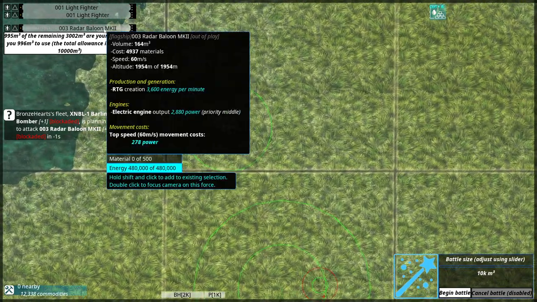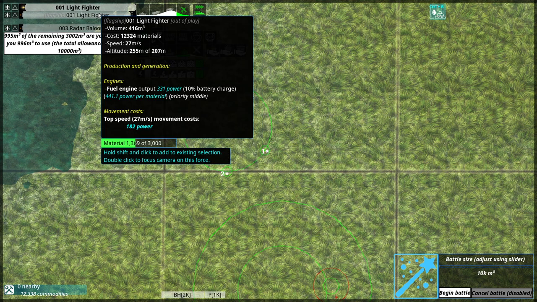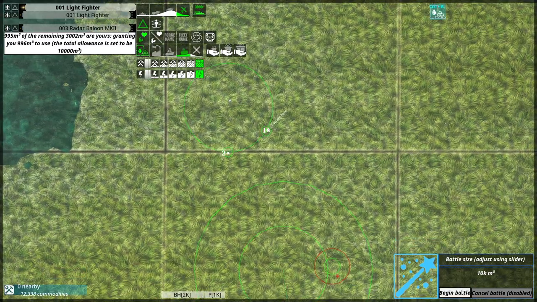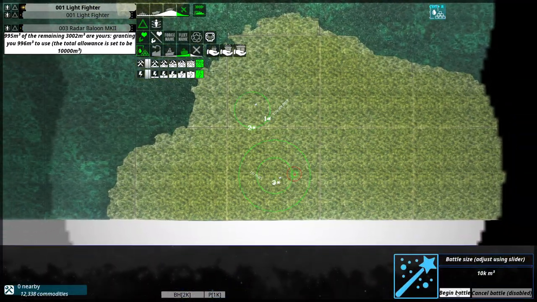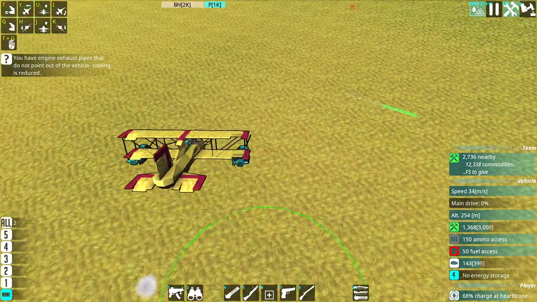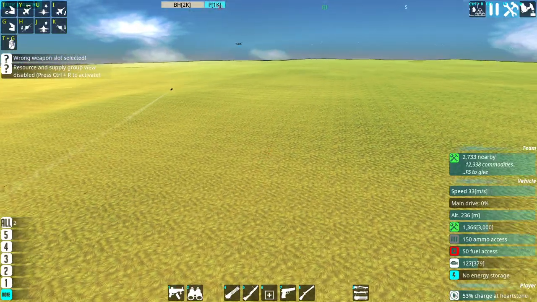I've got to add these two. I think they're close enough. How close can we get them? You've got resources? You do. Let's begin the fight. See what we're looking at.